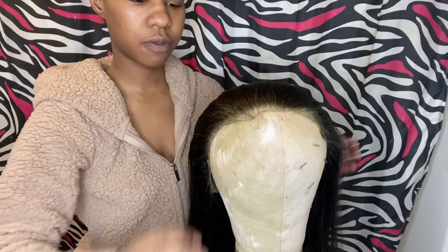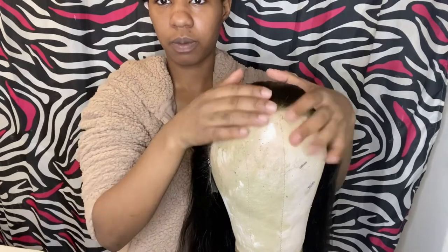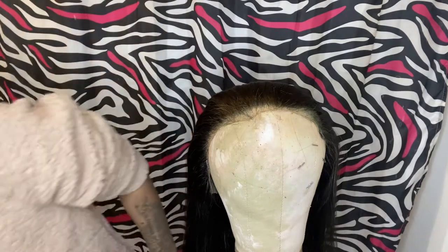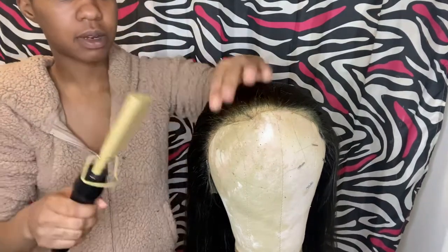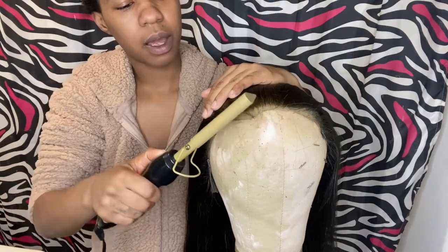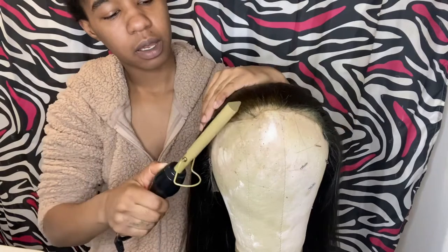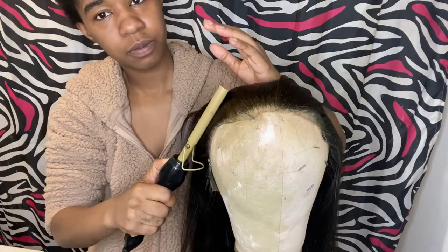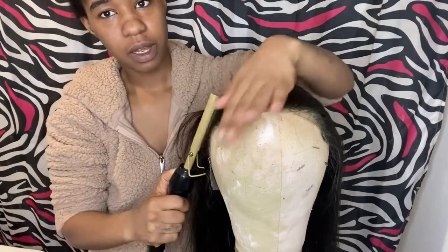I'm going to plug in my flat iron. So I have my wig, as you can see, and I'm going to literally flat iron, well, hot comb this back so it's flat, you know what I mean? So I put it on and boom, I don't have to worry about doing that. Plus it also gets the baby hairs out the way so I do not glue them. So I'm just going to flat iron it back, well, hot comb it back, I guess you want to say. But as you can see, it's making it way flatter.